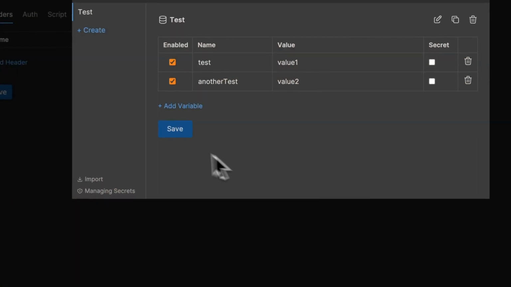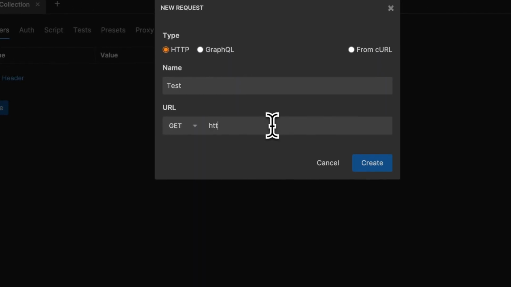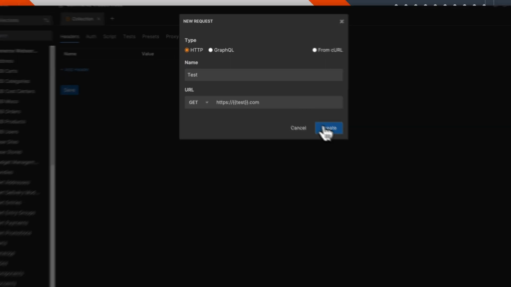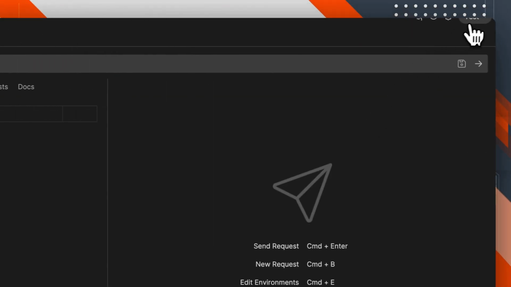Area number 2. There are elements right now which are inconsistently displayed in the interface. Let's take, for example, variables. Variables, and with that I mean, for example, environment variables, which are replaceable in your requests, are shown throughout the interface, but there are areas where they are supported yet not shown. For example, if you create a new request, in that modal that pops up where you define the URL, you are not able to see the variables, neither their substitutes.